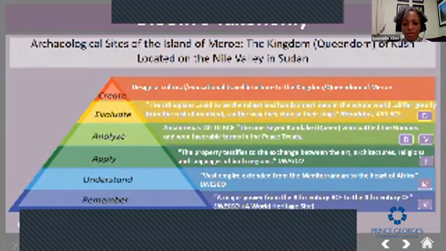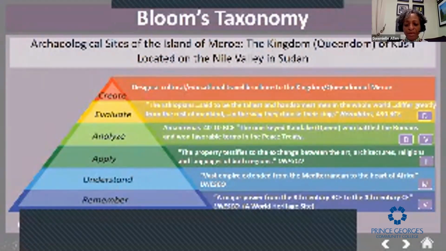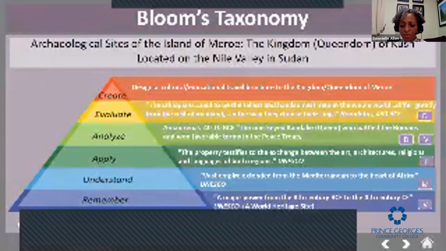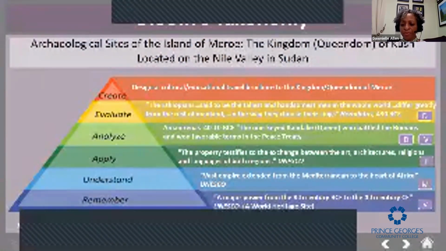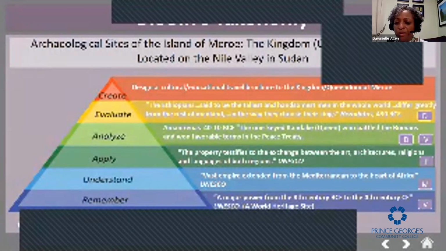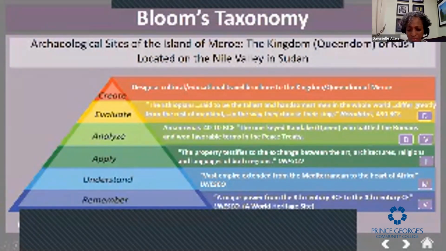Alan, we can't read it. Can't read the text. Excuse me, Miss Allen, we cannot read it because it's full screen, so it's completely blurred. If you had the chance to zoom it out, we would be able to read, because this is a very interesting pyramid for everybody, but we cannot read one single word. Oh, goodness. Okay, thank you very much. Sorry again for interrupting. Oh, no, thank you. I want to make sure you all get this. Let me see if I can make this bigger.